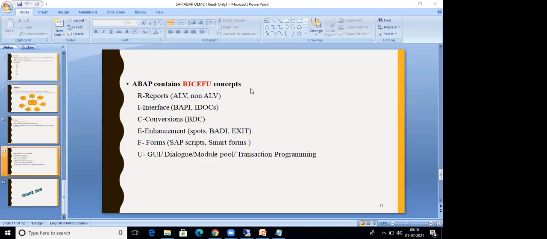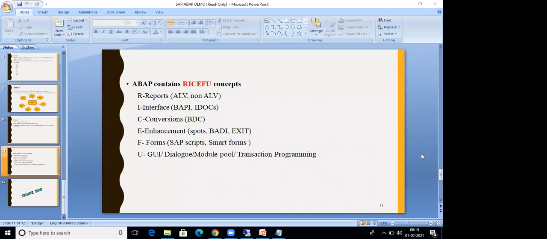But if you want to send the data from one SAP system to another SAP system, a function module won't work, and then we need to go for the BAPI. A BAPI is just like a function module, but it is not a function module.